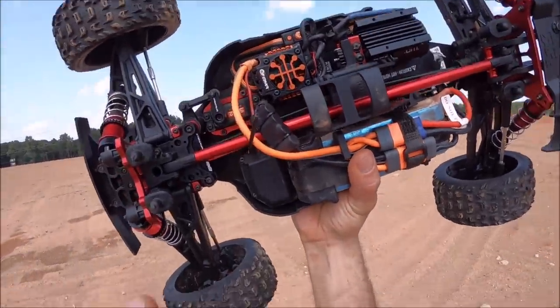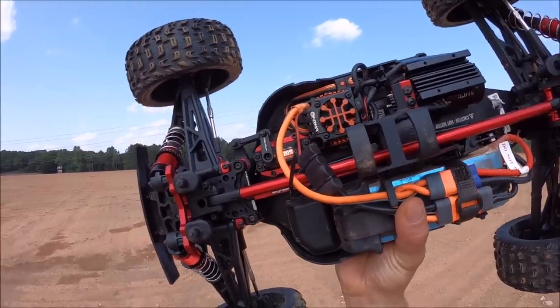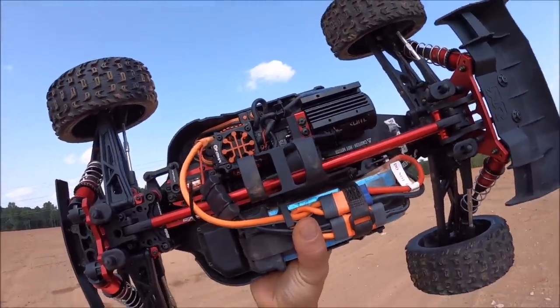But anyway, that's the only two changes I made. Still stock electronics, 20 tooth pinion. I'm on punch 7 on the ESC. I don't want to go max punch because I want this truck to be able to hold down some power without going too crazy. So, all right, guys, let's see what's up.